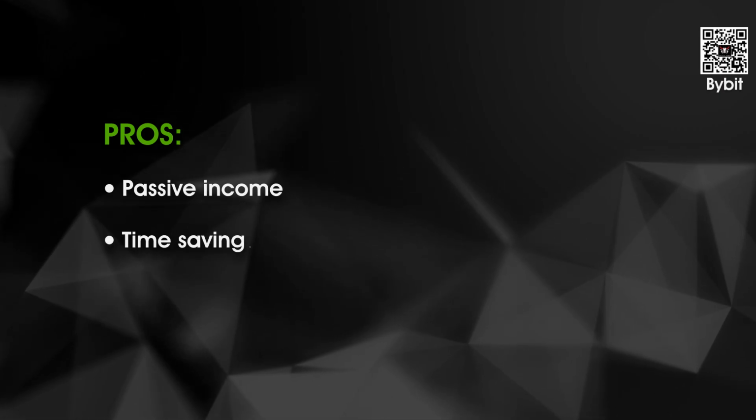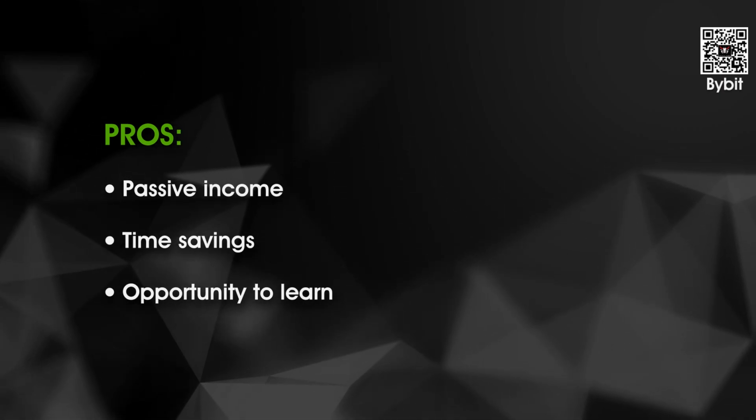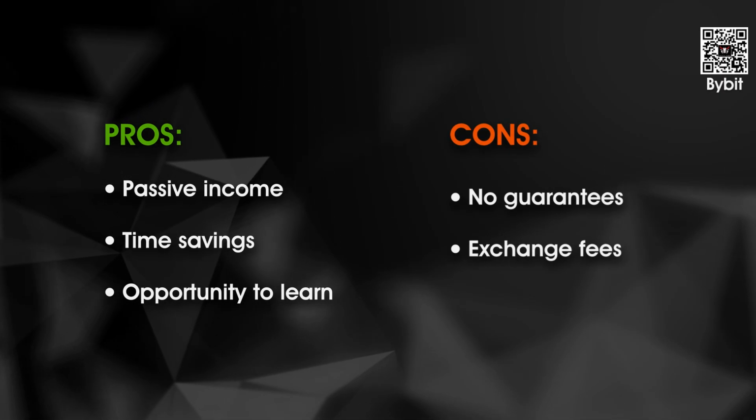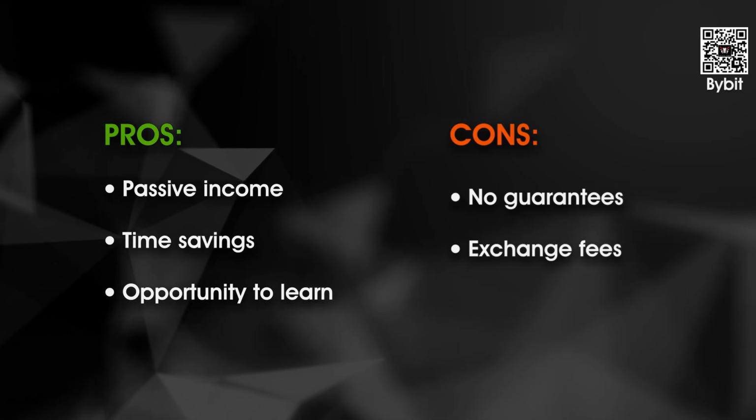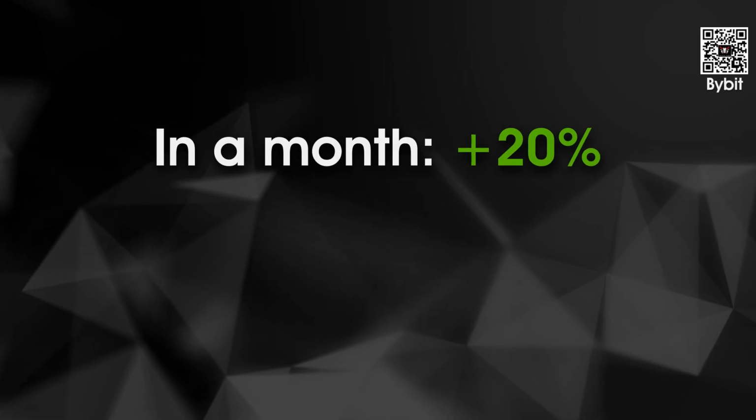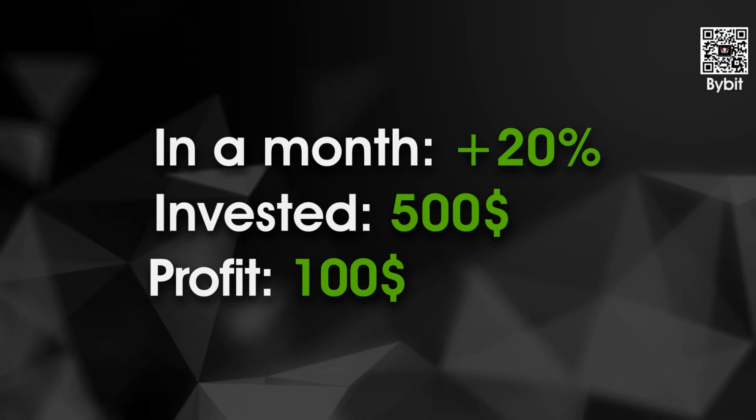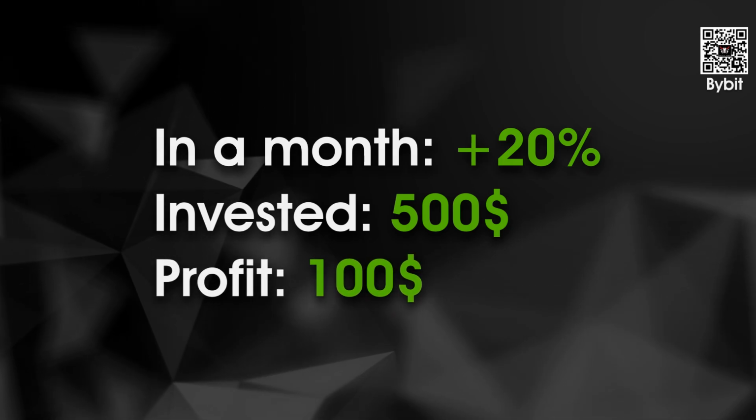Briefly about the pros and cons of copy trading. Pros: passive income, time saving, and the opportunity to learn from experienced traders. Cons: no guaranteed profit. Even professionals make mistakes, and there's a commission for copying trades. Example: if a trader earned 20% in a month and you invested $500, you would gain $100 without opening trades yourself. However, if there are losses, they will also be proportional.